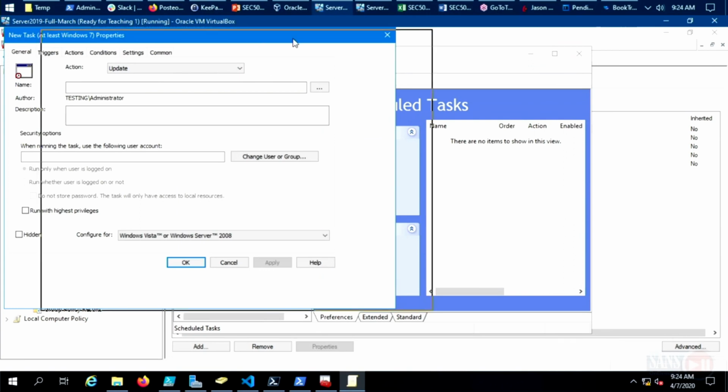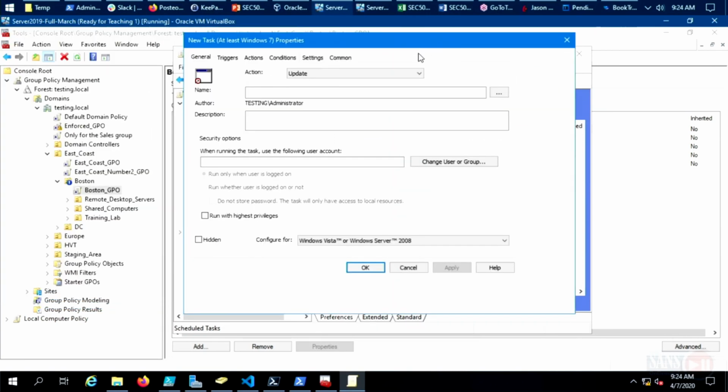So I select scheduled task at least Windows 7. Notice at the very top, I can create, replace, update, or delete scheduled tasks. So I can do all of my scheduled task management through group policy this way.